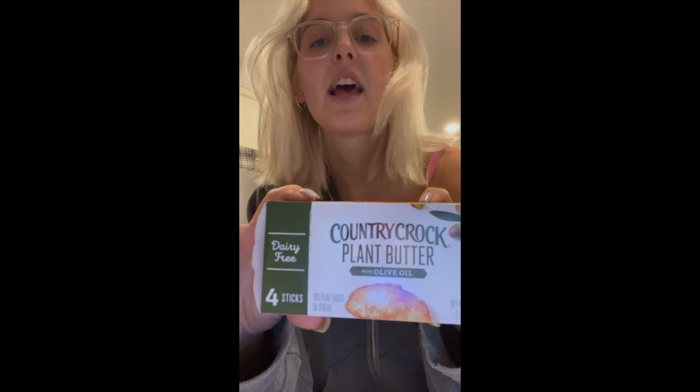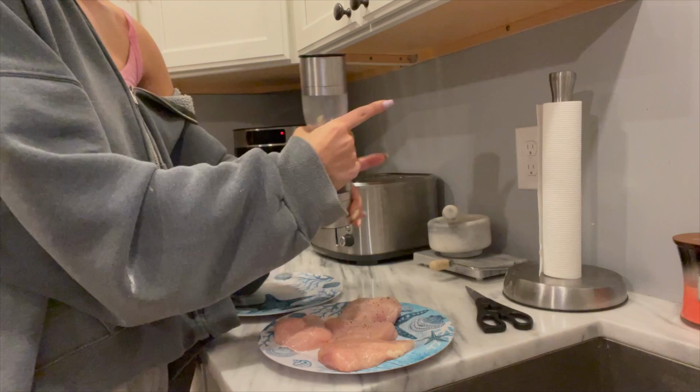butter. This is Country Crock plant butter, because I am lactose intolerant, so this is dairy-free butter. 1.5 teaspoons of minced garlic, 1/2 cup of low sodium broth, 3 tablespoons of lemon juice, and 1/2 teaspoon of parsley, white rice for the side, and broccoli that we're gonna steam for the side.